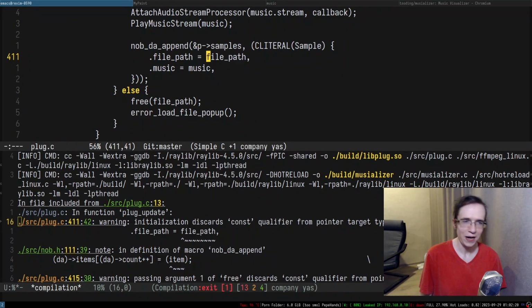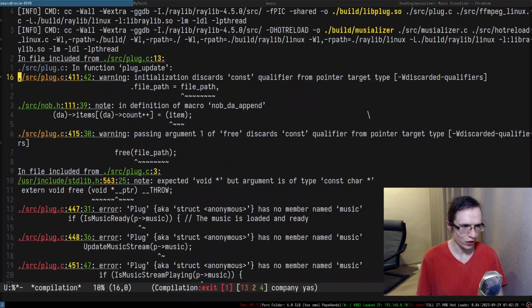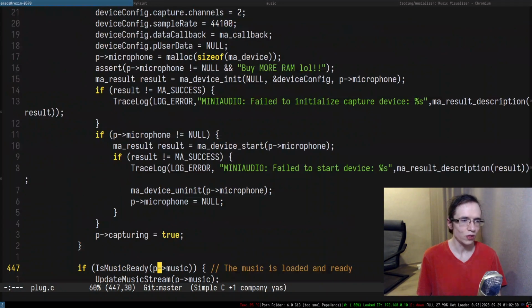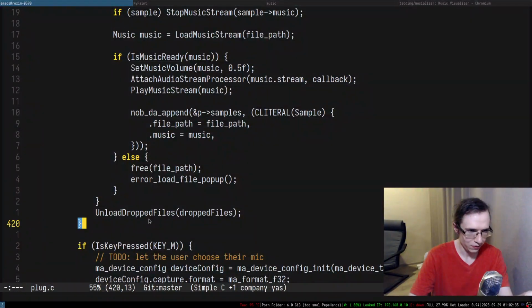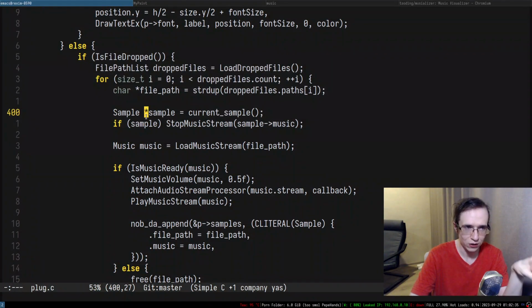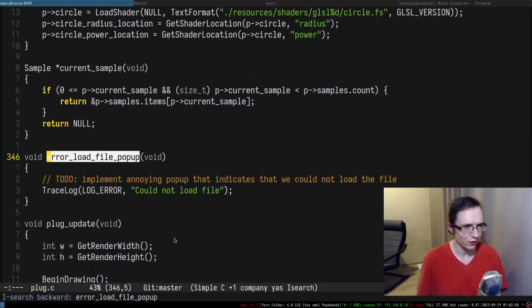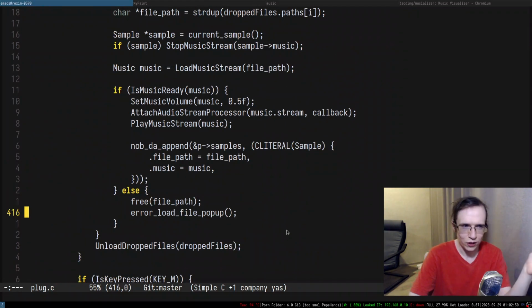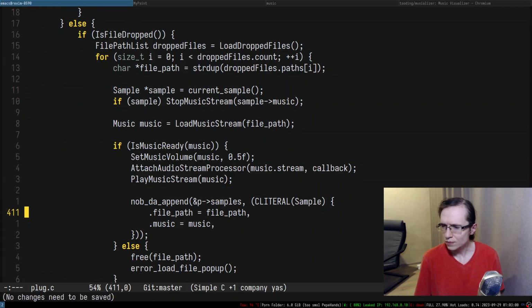So it complains about the file path, and this is because the file path has a const qualifier, and the structure does not. All right, so I think, okay, we're done with drag and dropping things. Okay, this is kind of cool. So we refactored drag and dropping. Since we're supporting several files, we're actually iterating through several files, and we're setting up and reloading everything correctly. We don't really say anything on error, right? But we're going to implement it a little bit later. So far, so good, right? That seems to be pretty good.